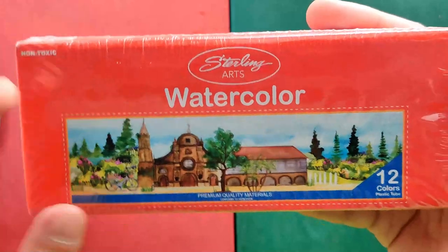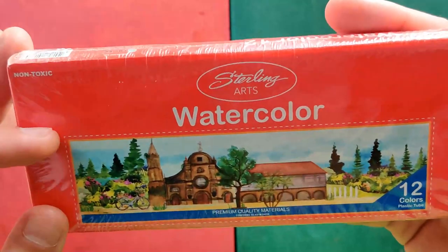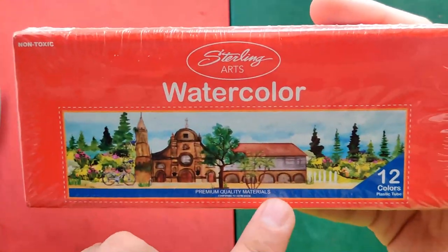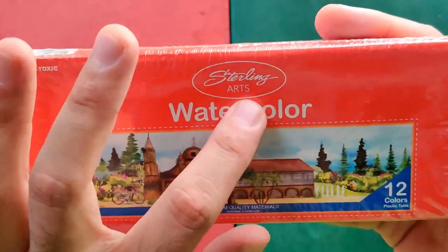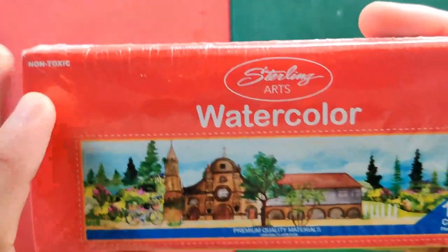So in front you'll find, of course, the reason why I got these, the painting. But unfortunately, we cannot find the artist who did this here. We have no idea who painted this. Anyway, it's by Sterling Arts, so here's the company logo. Says here, watercolor. Non-toxic, so that's a good thing.